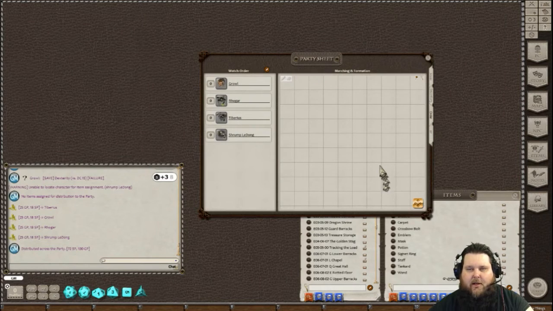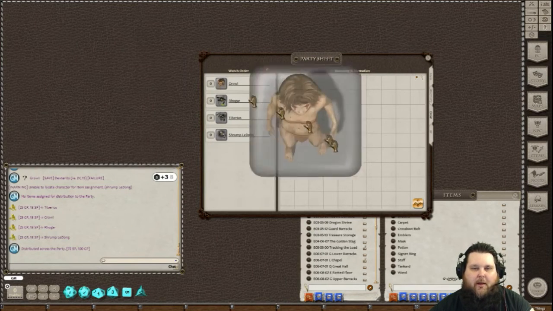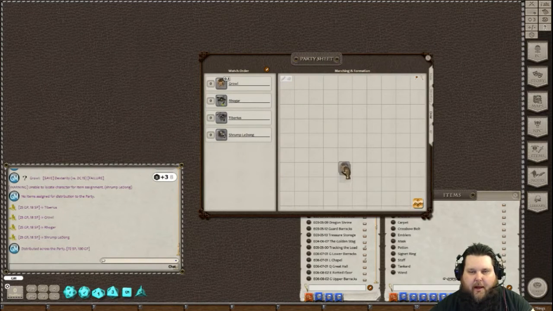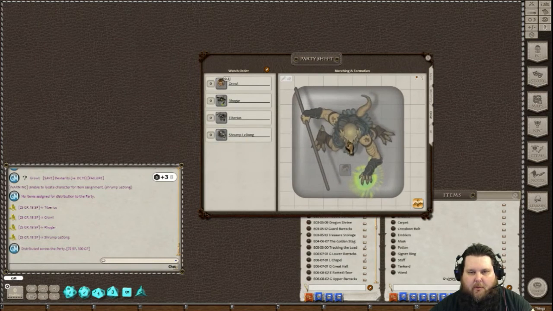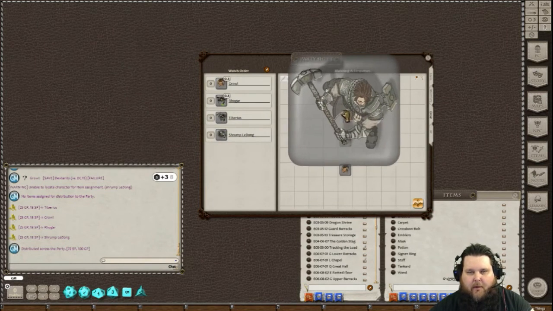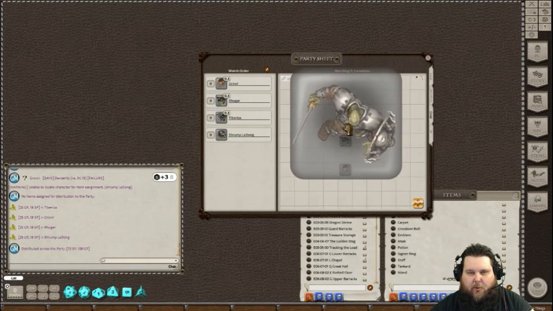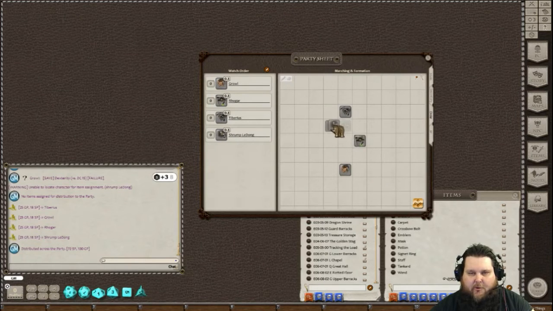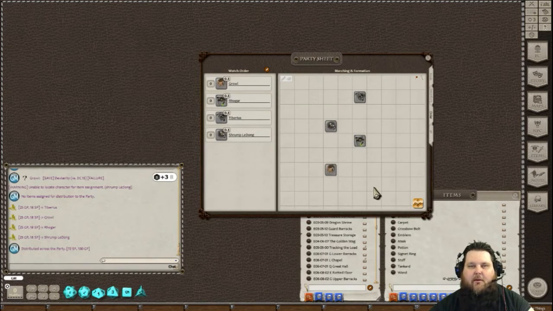Now next is the order tab. This is pretty useful also. This is for if you're doing a lot of theater of the mind and you want to maybe have a marching formation. You can just go ahead and take your characters and drop them down on the map. And voila, there's your marching order. And then the players, they can adjust the marching order any way you want to adjust it.